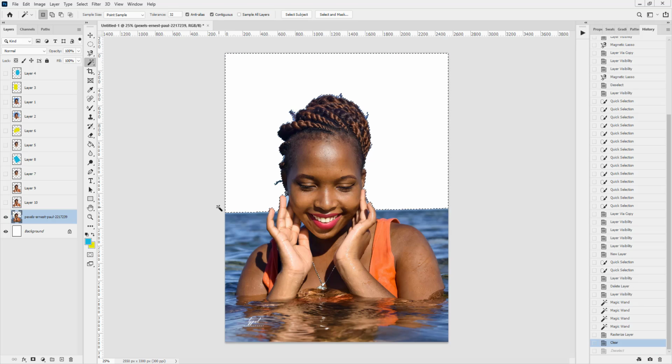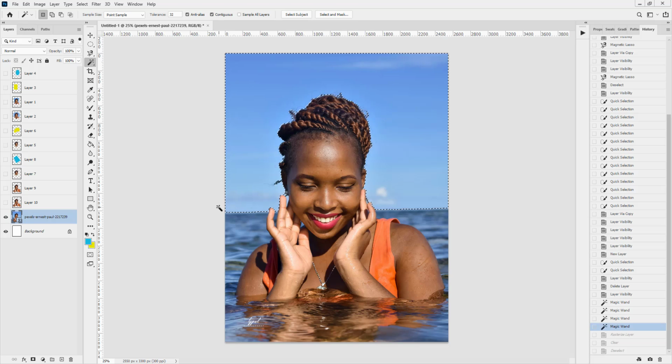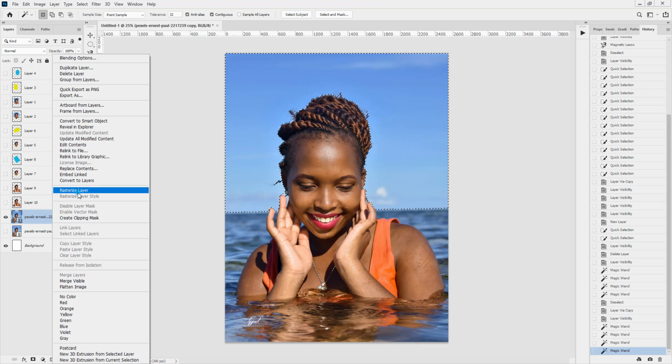So before I move on, while I still have the layer, let's remove that selection. Let's do a Ctrl J. So let's just have a copy of this to use. Okay, so we have that copy, and let's use our magic wand again. I'm gonna hold that Shift to do that, hold that Shift to do that, and hold that Shift to bring in the cloud. Let's rasterize that layer.